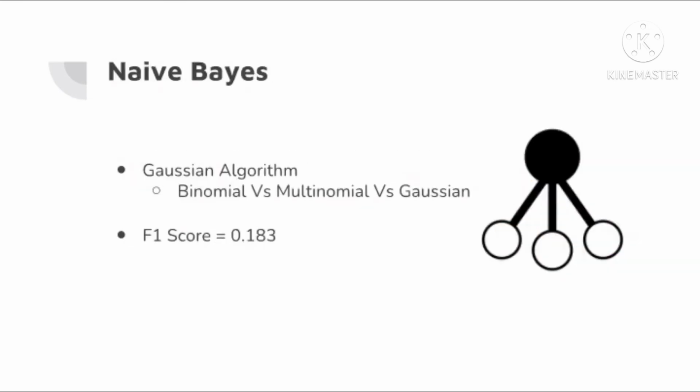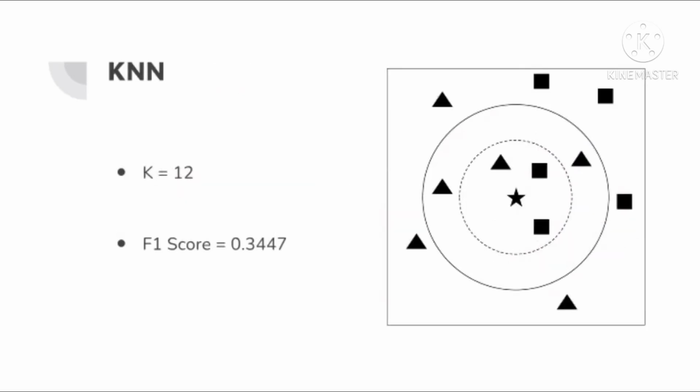Secondly, for naive Bayes, we chose the Gaussian algorithm instead of other algorithms as Gaussian is most suitable for our project, by looking at the distribution count of the selected features and determining where the cutoff point is to classify the household into the 4 different poverty levels. Thirdly, for KNN, we tried various values of k and chose k equals 12 as it has the highest accuracy.